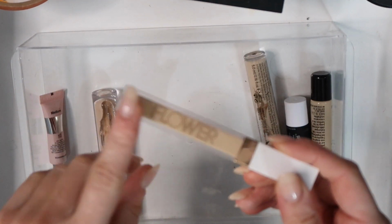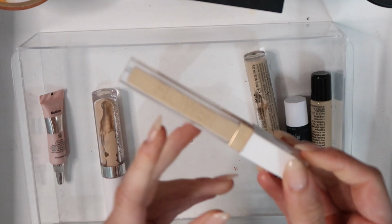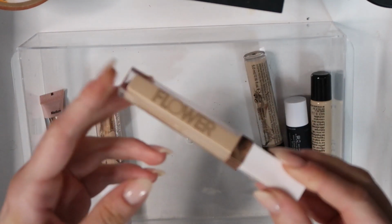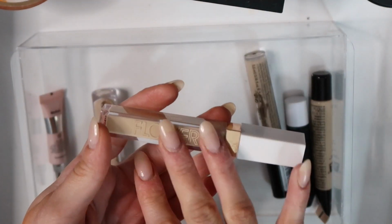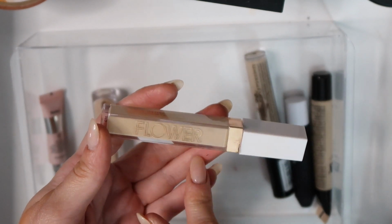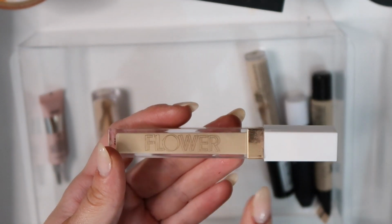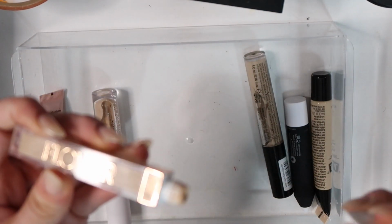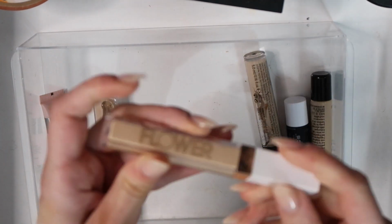This one just wasn't good. I think I used it once or twice actually, and the first time I used it, it creased so bad. It just wasn't a good concealer, but I think I'm gonna try to give this to one of my sisters or my mom or something and see if they like it. It's really emollient and really hydrating, but it creases under my eyes. This shade is also a little bit too on the warm side for me. So yeah, I am going to be getting rid of this concealer.